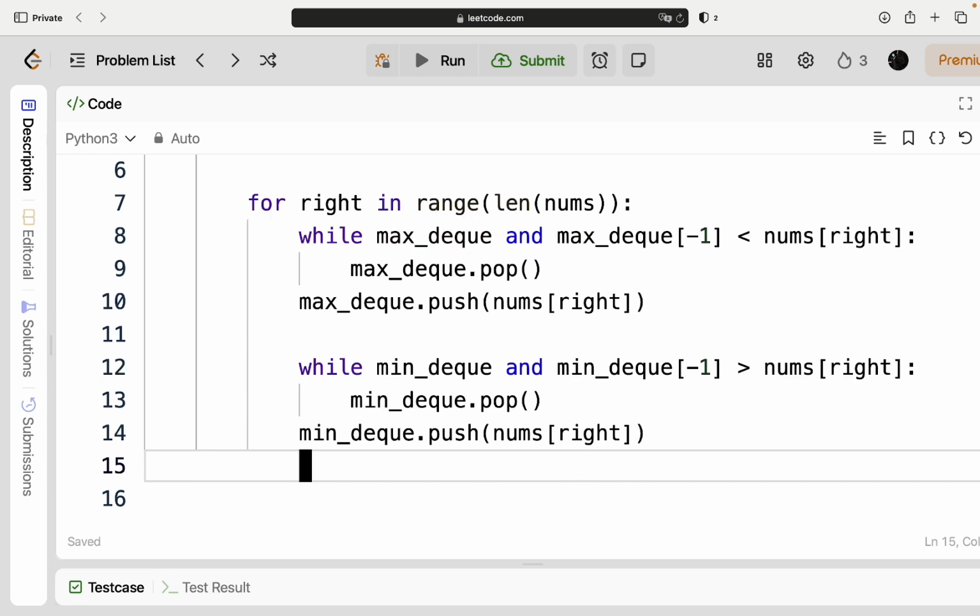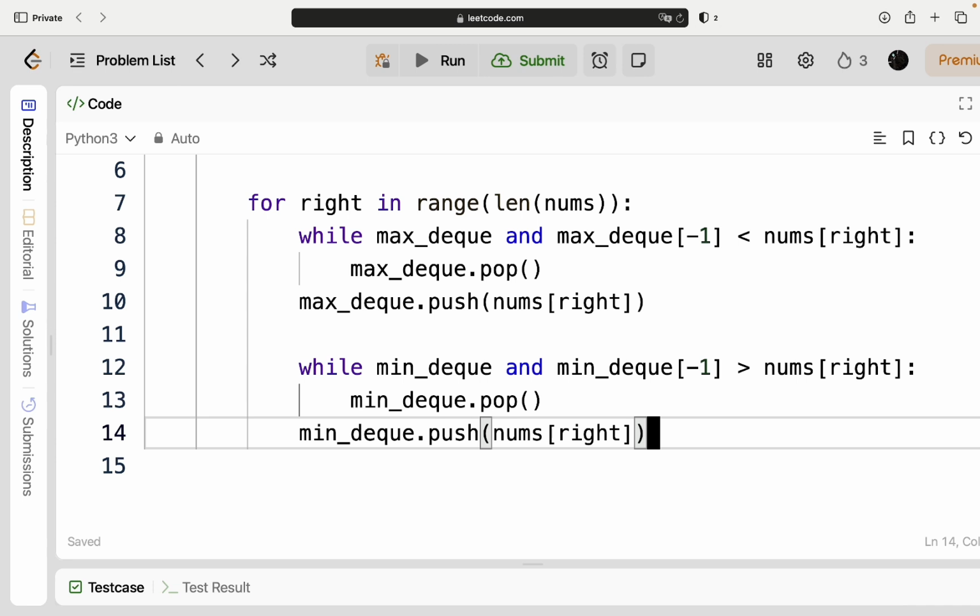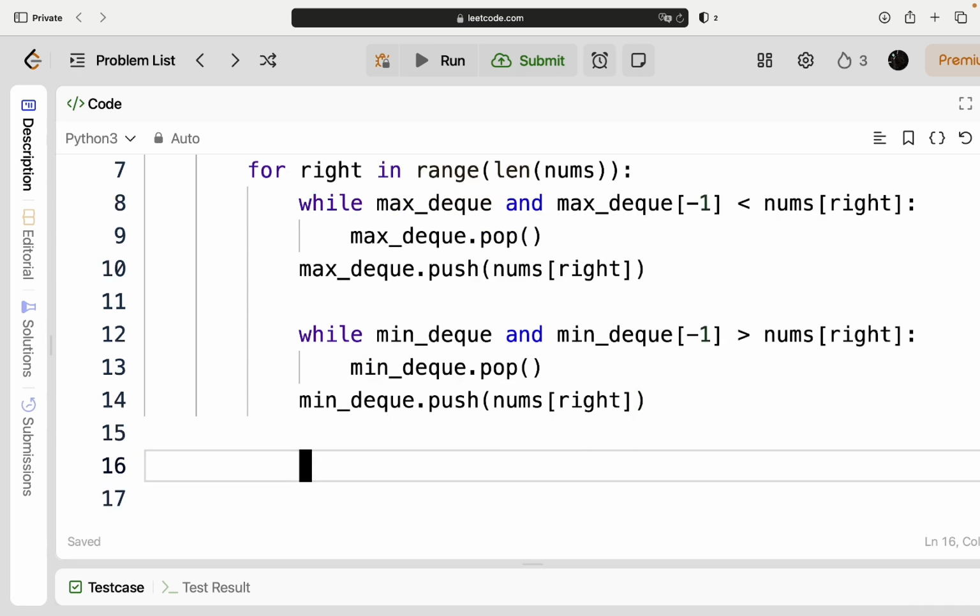Now you have to check if the condition holds, meaning if the sliding window is a valid one or not, whether it violates the condition or not.